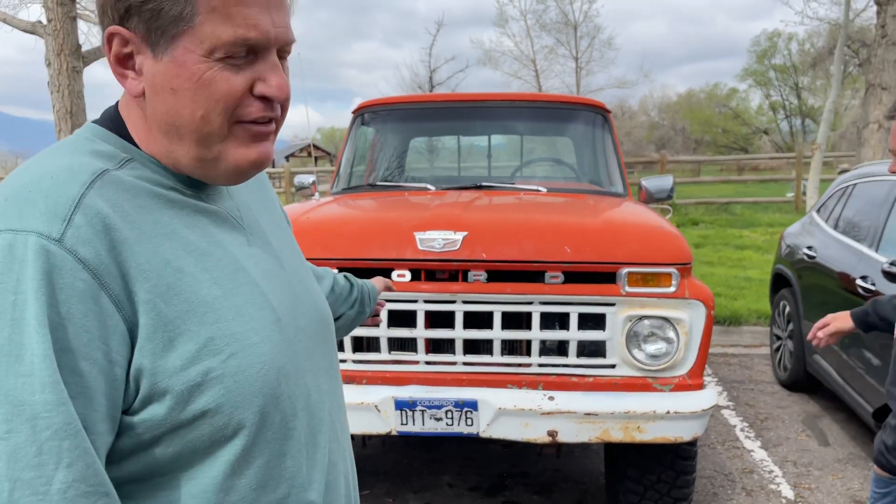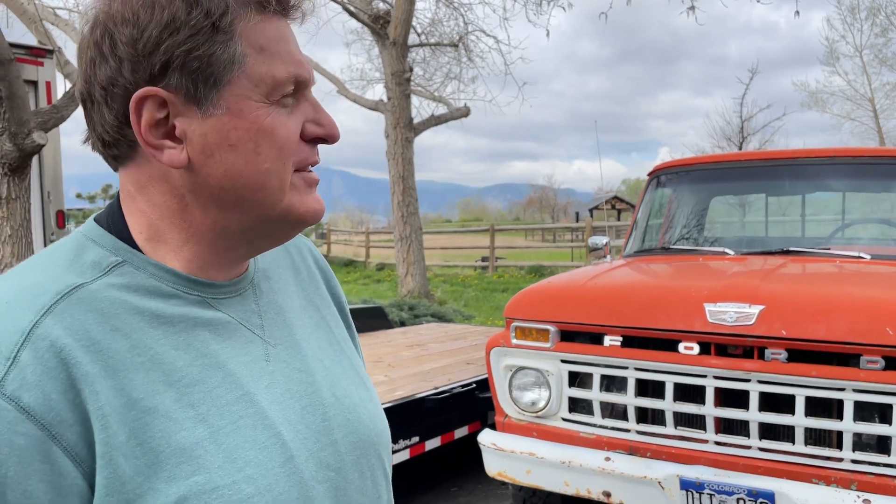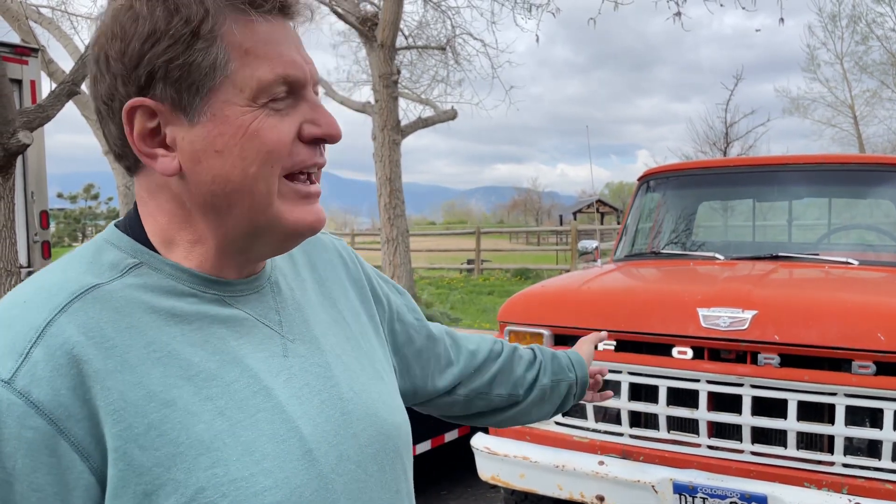Embargo means the manufacturer gives journalists time to prepare their videos and stories, then everyone releases at the same time — so the Tiguan content is coming next week. Roman was in California and also did a fun video with the Volkswagen Atlas. They're also planning more videos with their 1965 Ford, as their friend David is back in town after two months in Arizona. They did film the conclusion of 'No Payment Needed' at the ranch last week despite snowy conditions.